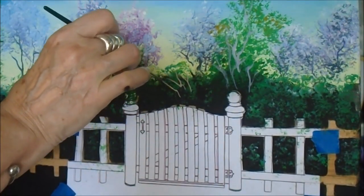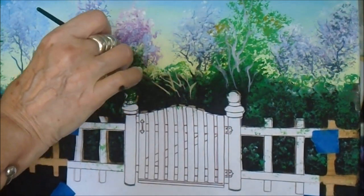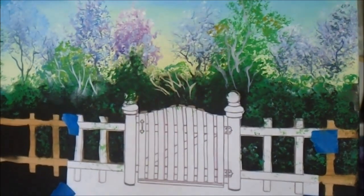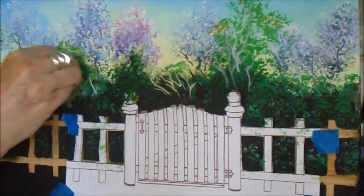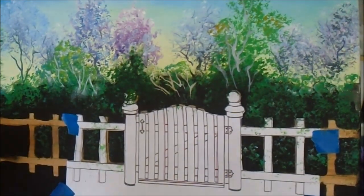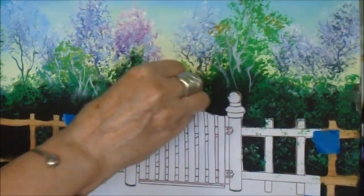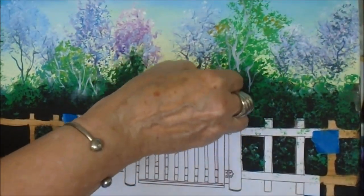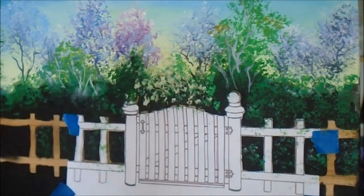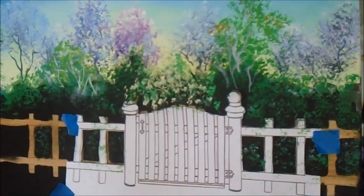I'm erasing some of the thicker ones at the bottom and smudging them with my finger as well — that's a wet sponge used as an eraser. After doing a few more little bushes, it's time to remove the masking pattern. Brenda actually used to use a contact paper that you had to cut out and use as a mask on top. Or you could use masking liquid and sponge right through the gate. I've tried to simplify it for you, but every one of those methods is good if you have the patience to do it.